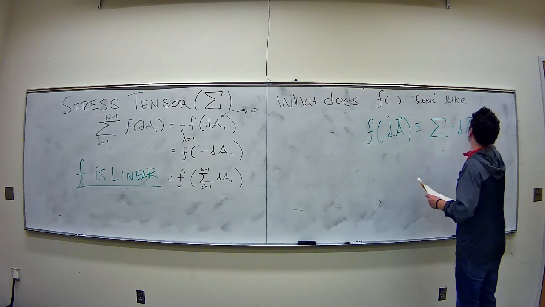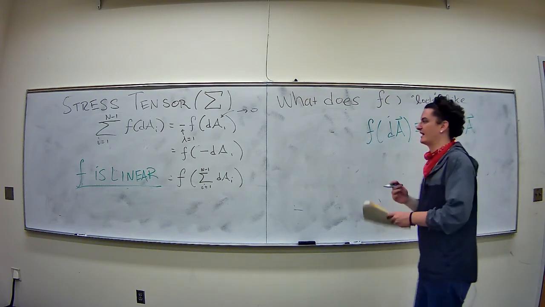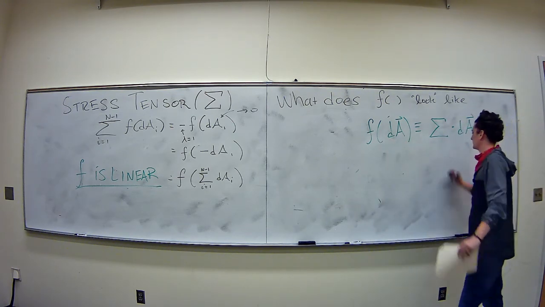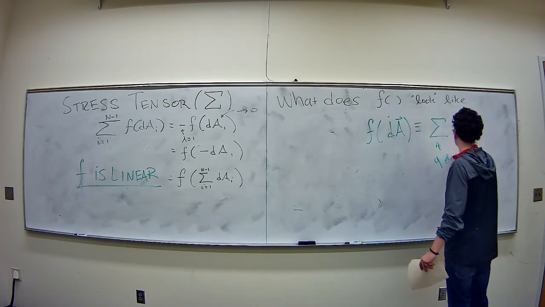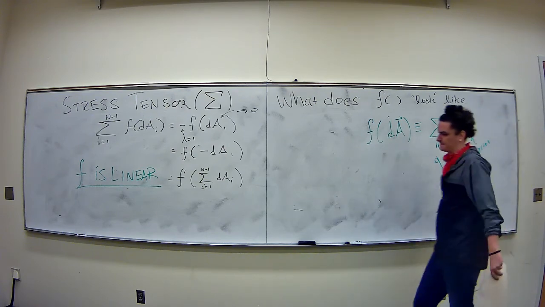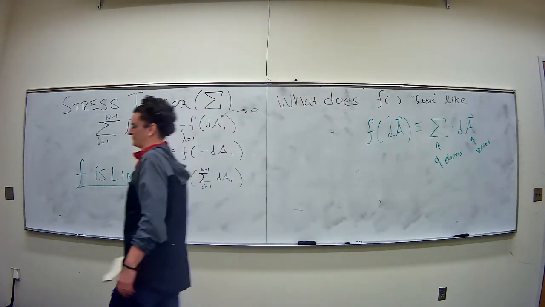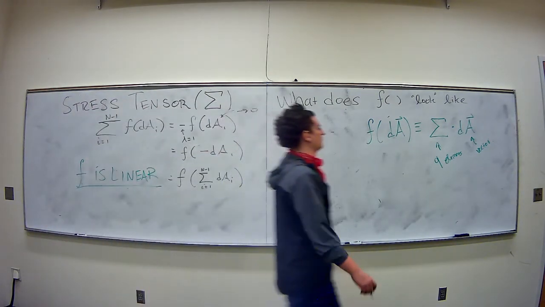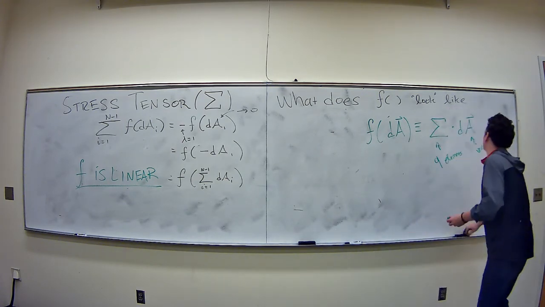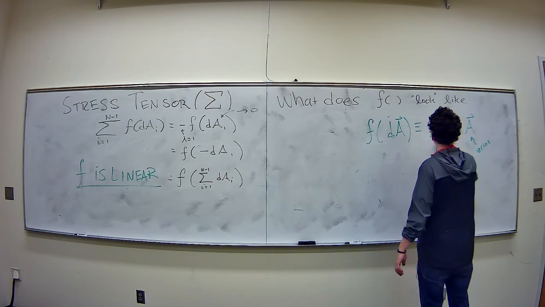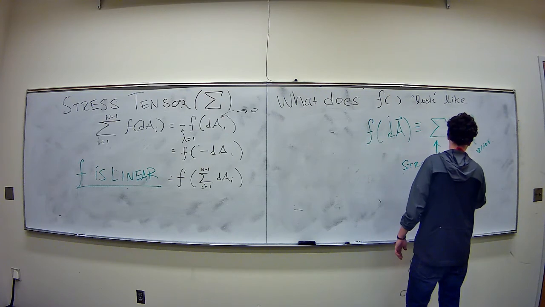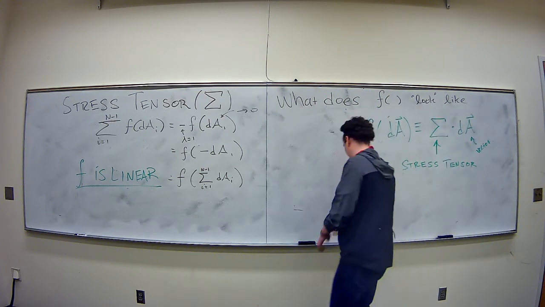It's 3 dimensions and 9 components. The idea that it's a linear functional of these area elements means that it's going to be represented by some matrix. Because forces are vectors, this stress tensor talks about forces, which are vectors. So I have to have something like that, and these are 9 elements. Now, this is the stress tensor. Okay, that is the stress tensor that you maybe have heard about before.